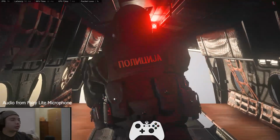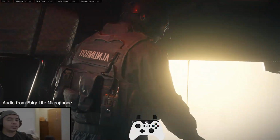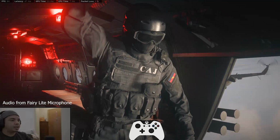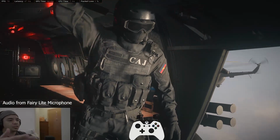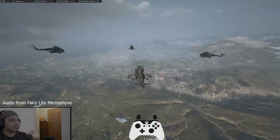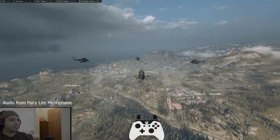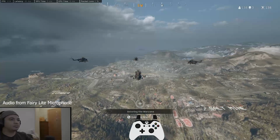Alright, if you're wondering what operator I'm using, it's Balkan. This is the Milsim skin. And if you guys are actually into playing Warzone, you can join our regiment, man, and let's play together. I usually play Battle Royale.